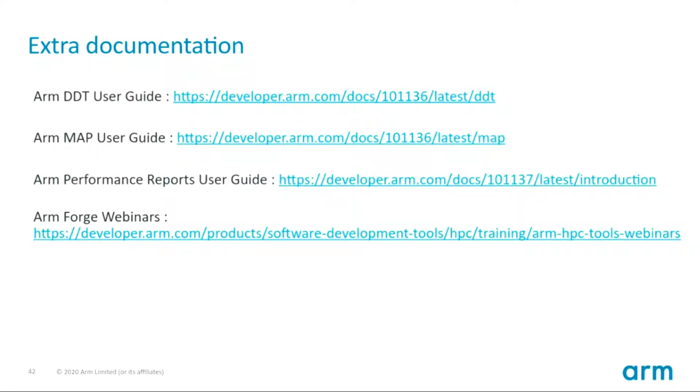Now, Archer is unique in that it's running SLES 11, which is an older version of the operating system, so it doesn't support our latest Forge 20.1, which is a little bit of a shame because 20.1 introduced Python debugging with breakpoint support, but the other features are still available. So let me send you a link to the older versions here. Let me paste it in the chat to everyone.